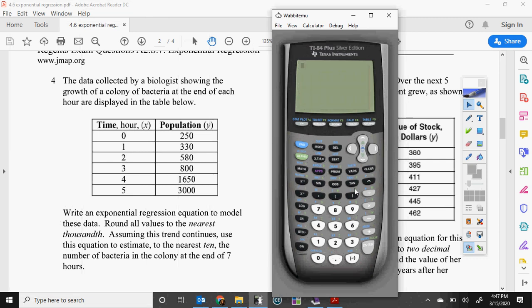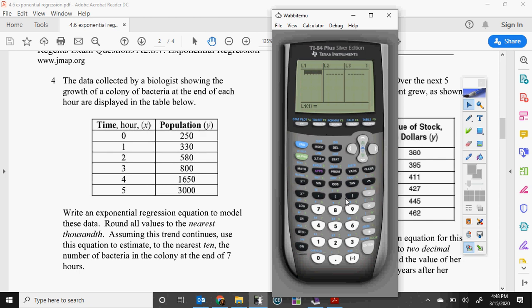So whenever we do regression, we're going to go to the Stat button. We hit Enter on Edit, and we put our data in L1 and L2, and of course we put our X's in L1, our Y's in L2. So I'm going to go up, hit Clear, not Delete, hit Clear, Enter, come over here, up, Clear, Enter, okay? And so it even tells me, here's my X's, here's my Y's.